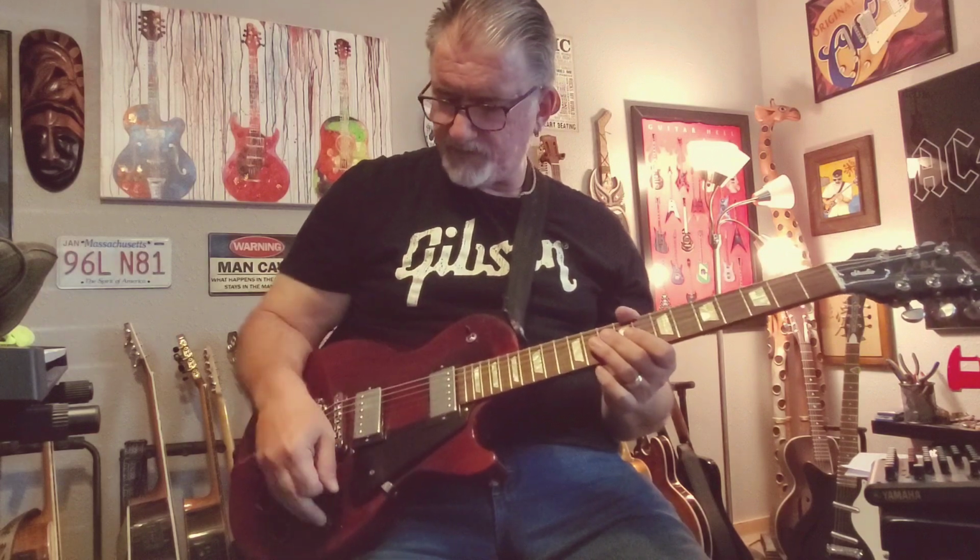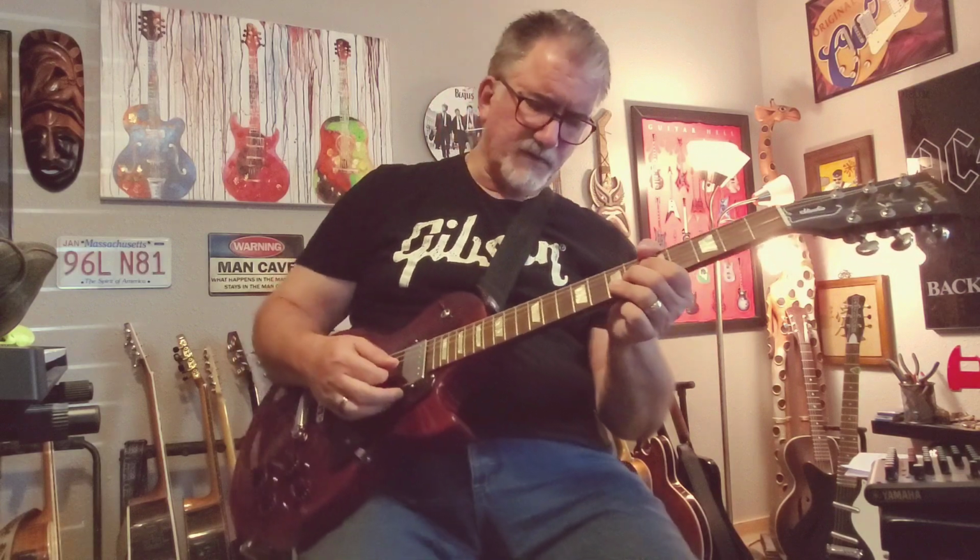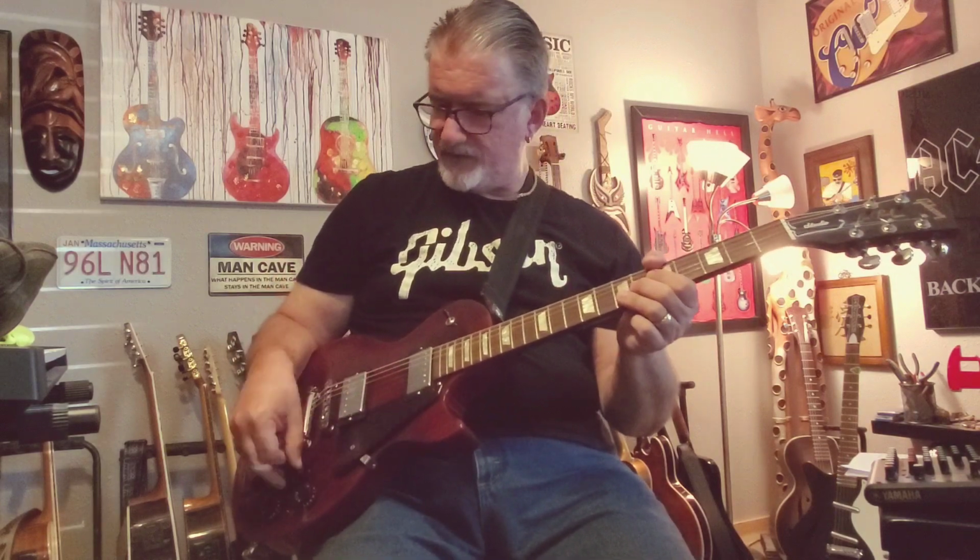So let's talk about this guitar a little bit. We've heard a little bit of it. I am playing through an old Boss ME70 through a Roland Cube 60. Not the Blues Cube, which I normally do stuff in, but just a Cube 60. Has some onboard effects and stuff like that. But I'm running delay and reverb on the ME70. So let's put a little bit of distortion on it and see how she does.